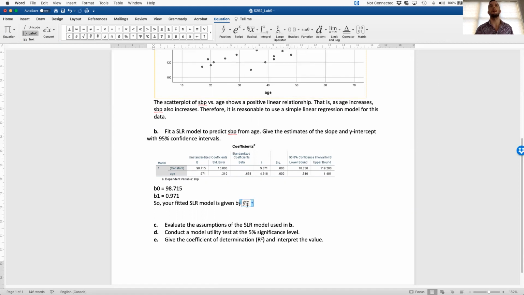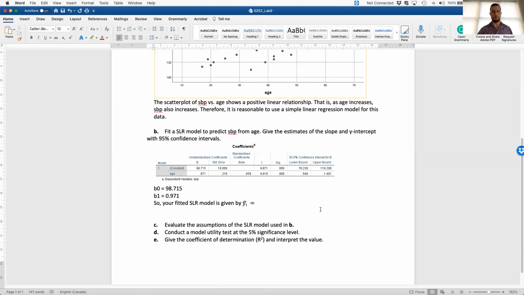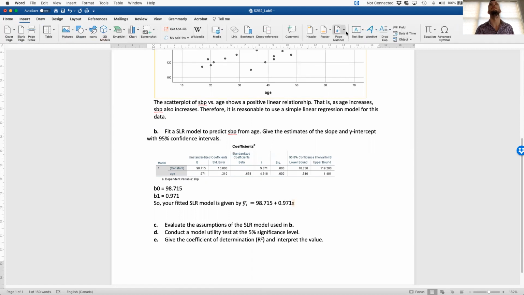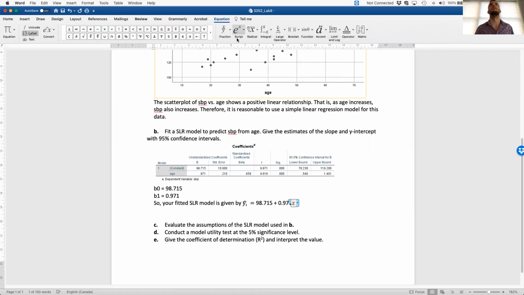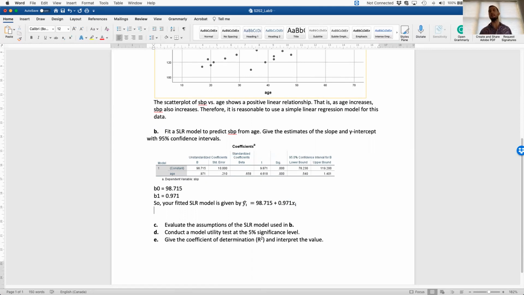We're going to have y hat subscript i is equal to B0 plus B1 x1. So that's 98.715 plus 0.971 x subscript i.